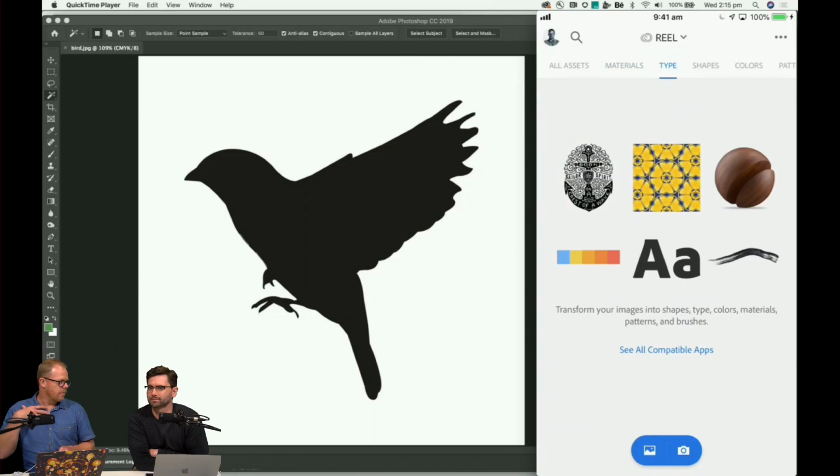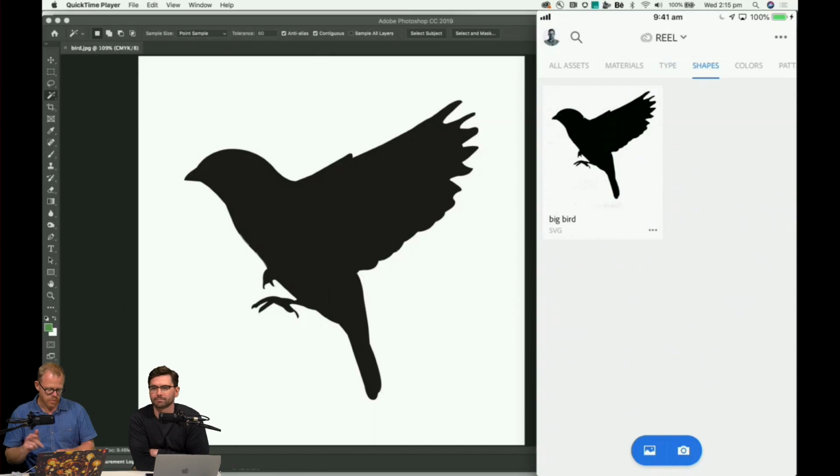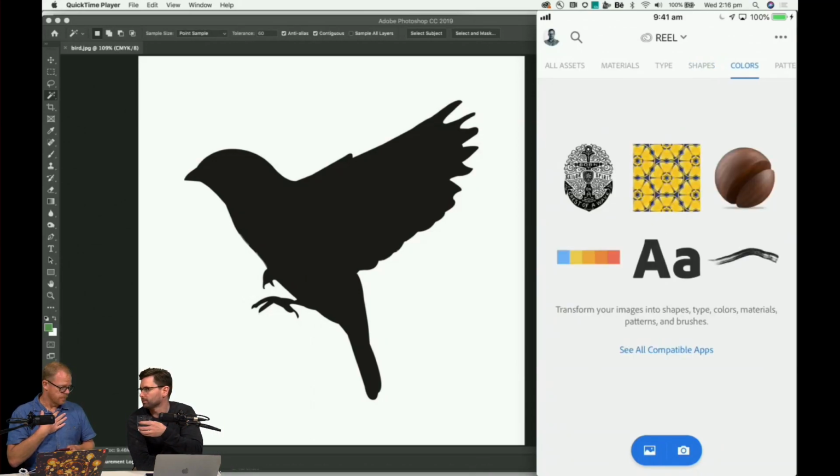Type, where here it would actually try to recognize text. Same as Match Font in Photoshop, where you can select text and it will go into Adobe Fonts and match it as much as possible. Shapes, this is one of my favorites, and this is what we're going to do. You can see one, I've already shot this just to test it before. This is going to take a photo and turn it into a vector object. Pretty cool. So obviously you wouldn't have to take this photo from your computer. You could take it from a newspaper or a wall, or it could be a real bird. Which is not moving very much for a real bird.